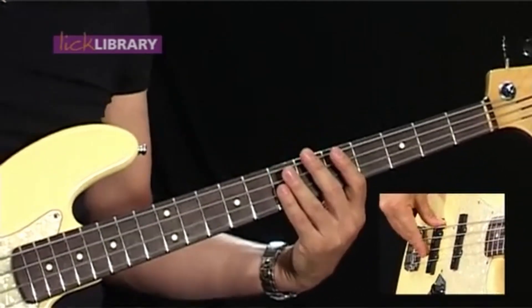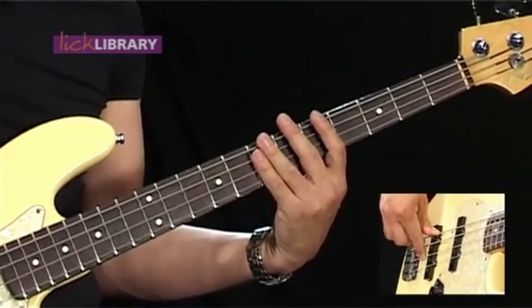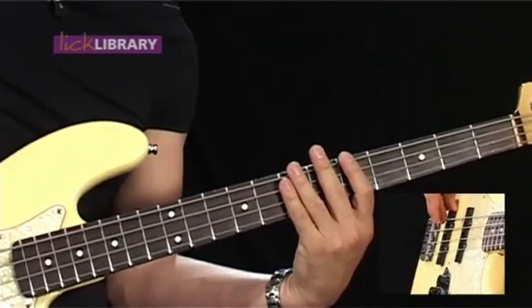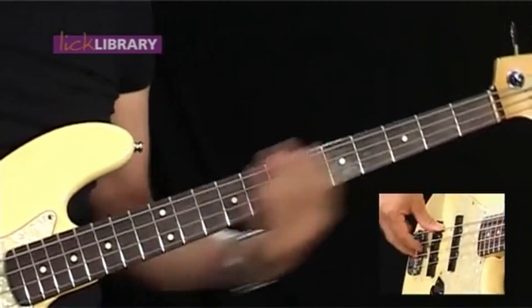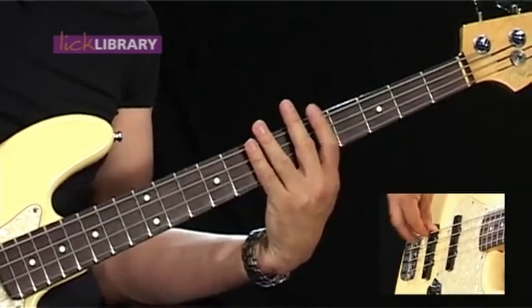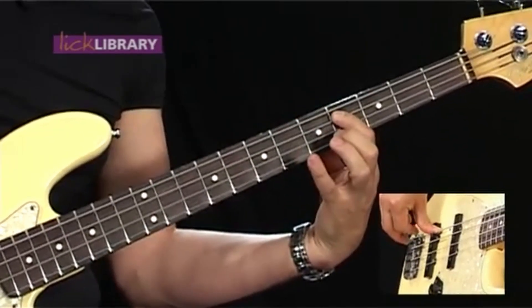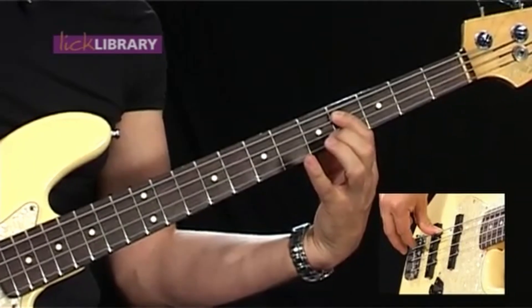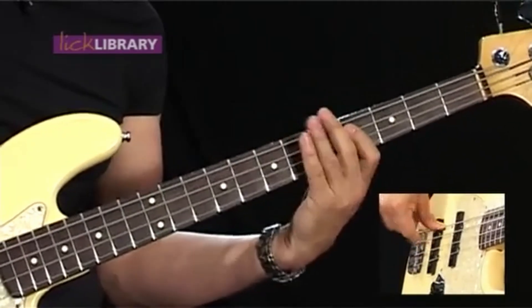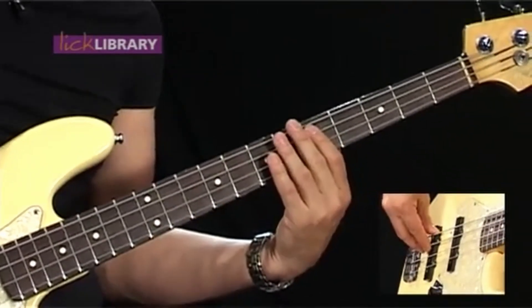You can play the dead note on the D or on the A — either way, as long as you get that noise. Then we're down to the A. Fret five on the A, then a dead note — so fret five, seven, dead note. Two notes on the C sharp which is fret four on the A. Again, up to speed it makes more sense. So that covers the first half of the chorus bass line.